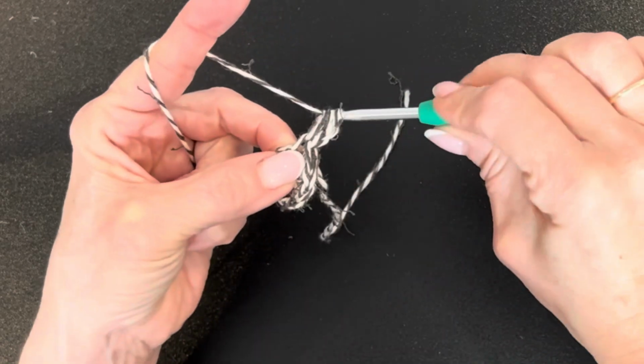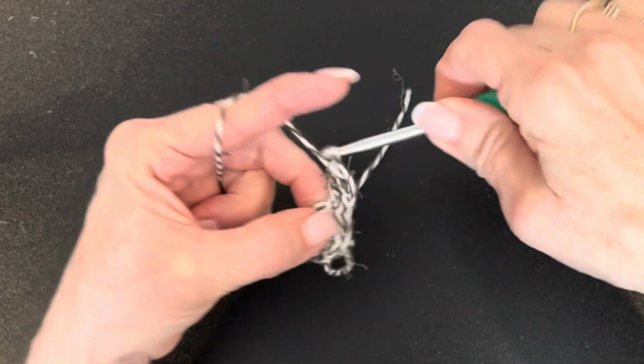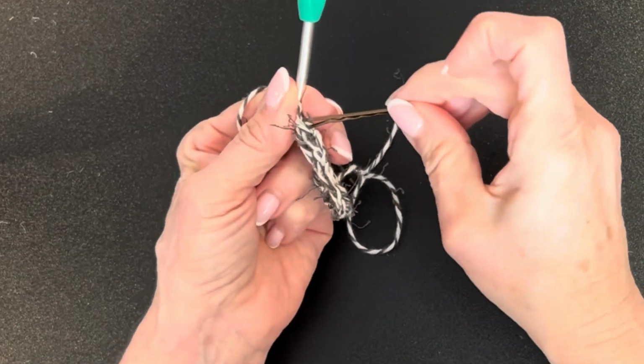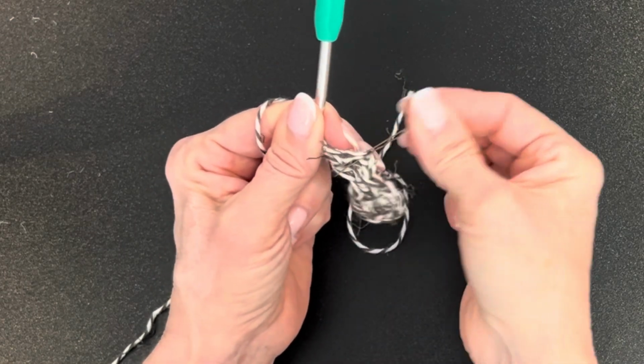Then we're going to half double crochet into that same space. That's one. And one more. Two of them into that same chain space. That same stitch. Now I'm going to take my stitch marker, here's one and here's two. So that was the first one that I did. I'm going to pop my stitch marker in there so I can easily find it later.